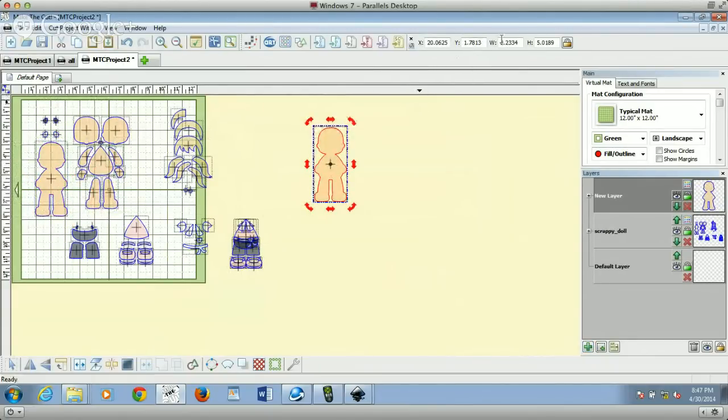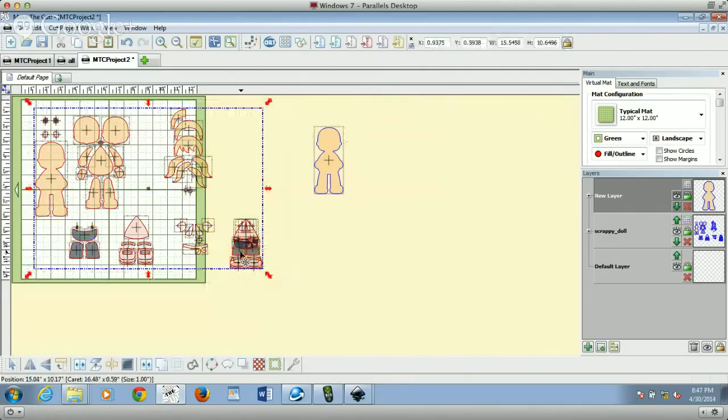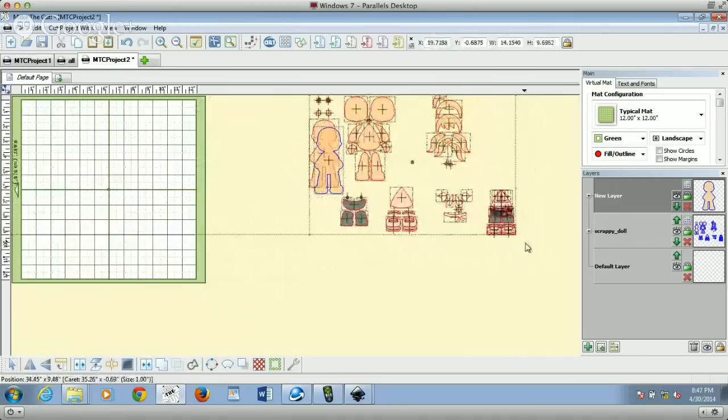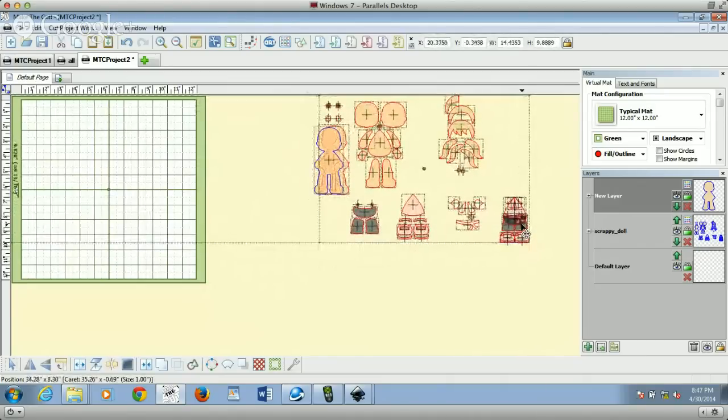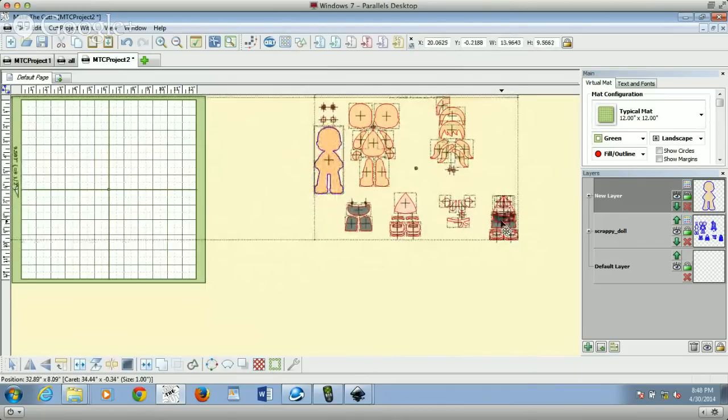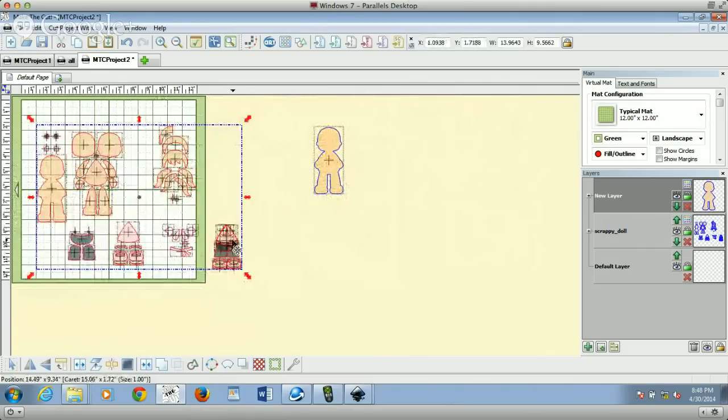And then you can size this doll. Whatever program you have, there are sizing features, and I'm not going to go through every single program, but you can change the height and width, and you want to make sure that the proportions are there. Say we wanted a 4.5 doll, then you can take this group over here, and you would have to match up that doll with that. So that's another way to resize your doll to the size you'd want. Once you have it resized roughly where you want, all those pieces are now proportional, and you should be good to go.